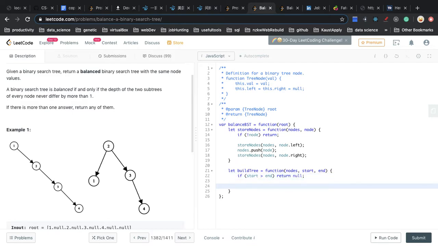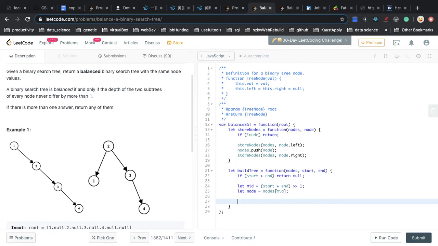The next thing we need to do is find the mid value. The mid value should be start plus end, divided by 2. After we get the mid value, we use it to get our node: node equals nodes of mid. The next part is tricky.